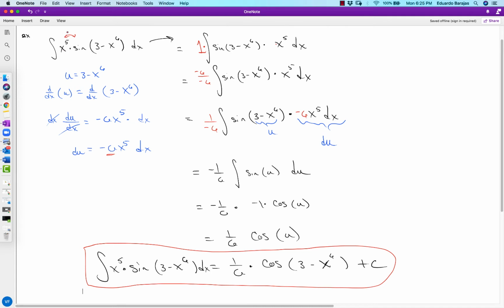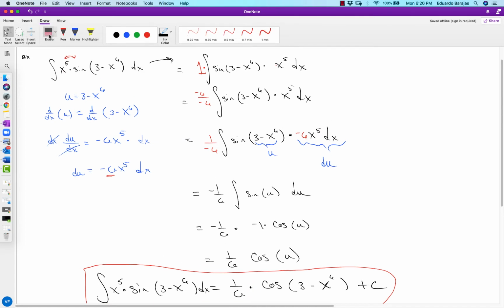So this question would actually be a lot harder if this portion wasn't there. For example, if the original question just had this, you'd think that would be easier, but it's not, because when I do the u substitution, I'm missing x to the fifth power. It's not there, and that becomes more difficult, a little more challenging to work with. Right? So it's actually kind of convenient that there's an x to the fifth there. Okay, let's try more problems.